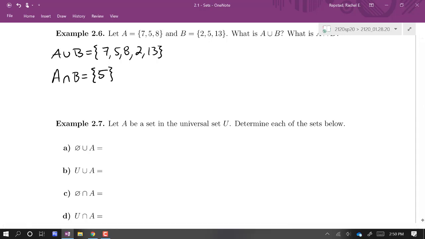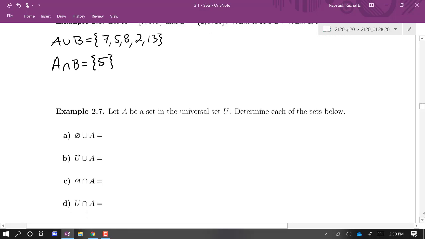All right, so here's some facts we're going to be able to figure out. If I take any old set A and I union it with the empty set, what should I get? A. I take A, I add nothing to it, I'm still going to have A. What if I union it with the universe? We get the universe. If I take something and add everything, I've got everything. What if I intersect a set with the empty set? The empty set. They have no elements in common because there are no elements in the empty set to begin with. And if I intersect a set with the universe, what do we get? A.